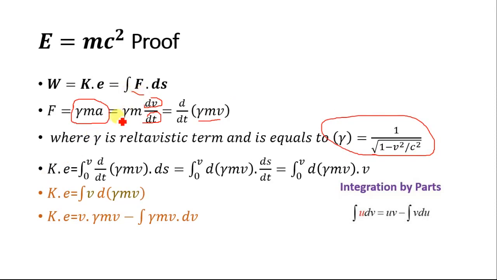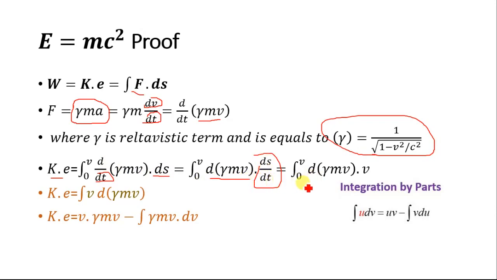Now putting the value for F in this equation, we will get kinetic energy is equal to the integral from 0 to v of d by dt into gamma mv dot ds. Now we replace ds with ds by dt. This dt shifts from d by dt to ds by dt. The remaining terms are d(gamma mv) into ds by dt, and we will get the new equation from 0 to v of d(gamma mv) dot v. This ds by dt is the velocity term. So the new equation is kinetic energy is equal to the integral of v into d(gamma mv). Now we integrate this equation using integration by parts.